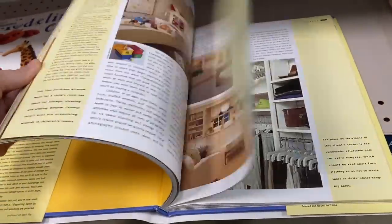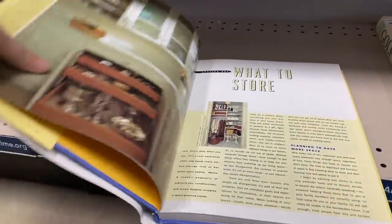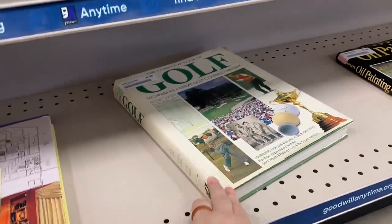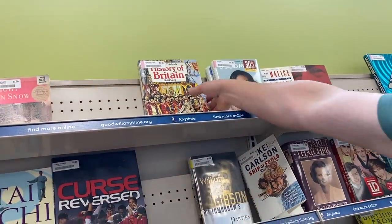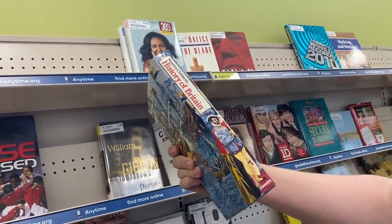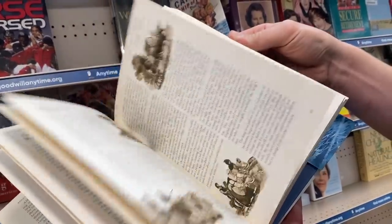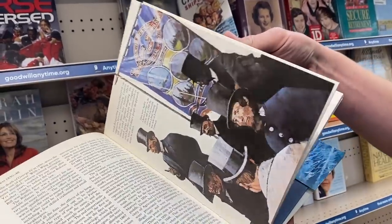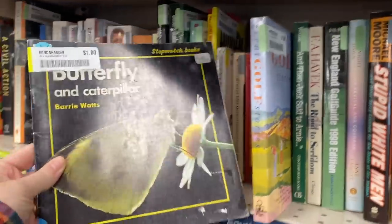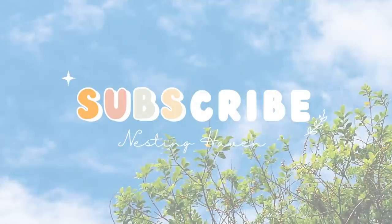We'll glance real quick on our way out at what they have for books. This is some type of organizing/home decor book — just by judging the pictures I'd say it's probably from around the 90s. A nice coffee table book and a book about golf — probably a good one for somebody. This looks like a good history book to pick up for our homeschooling in the future when we do more world studies. I like the graphics in it. I also found this vintage 1985 butterfly and caterpillar science book — a nice step-by-step, easy-to-understand process of what happens.